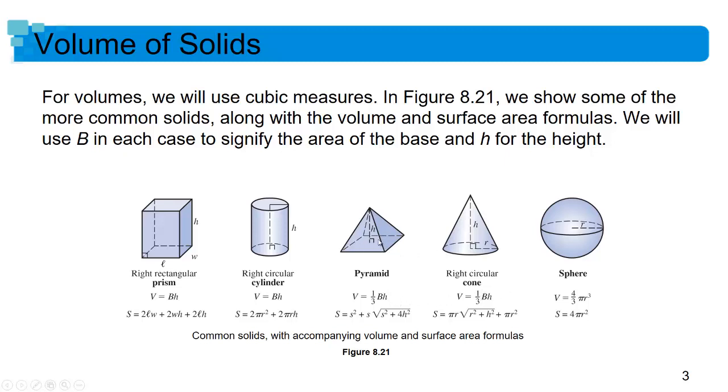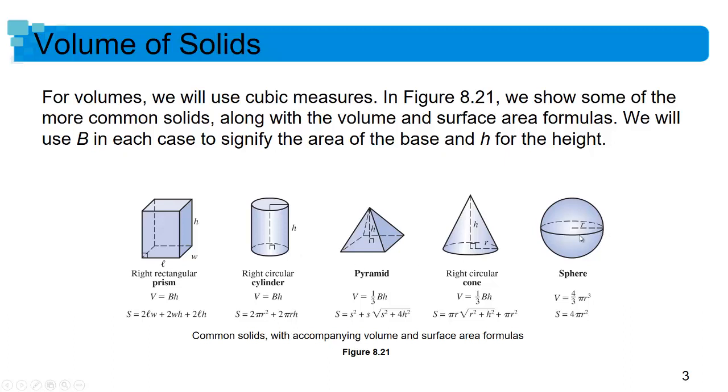Calculate the area of the base. In this case, some sort of rectangle or maybe a square. In this case, a circle. Then the height is always the vertical height, right from the middle up to the tip top. And then 1/3 of that is going to be the volume of these two shapes. Calculate the area of the base, in this case a circle, in this case some sort of rectangle. Multiply that by the height, and that is your volume of those.